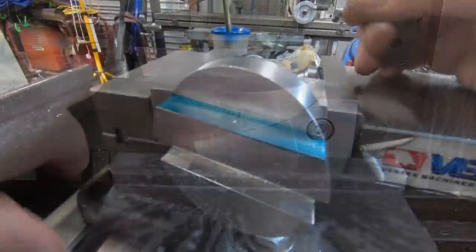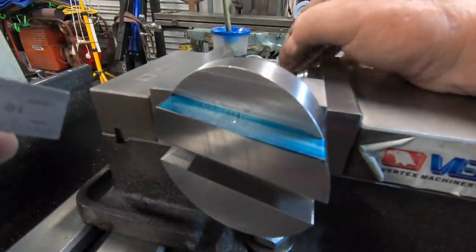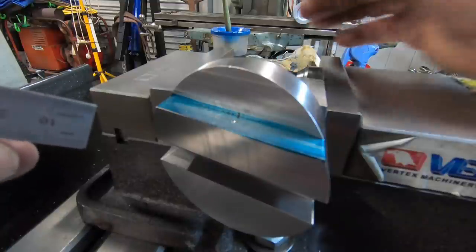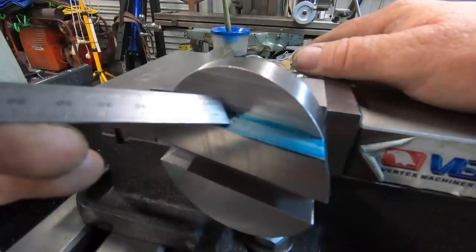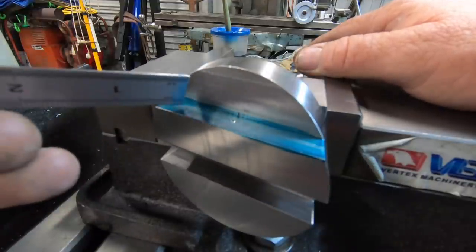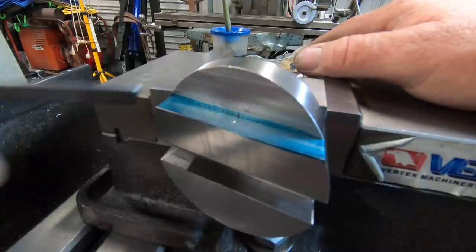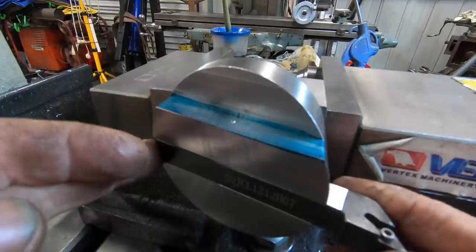So right, I've set up in between two V blocks, and I've got a little jack over this side so that it doesn't cant the jaw too much. I've decided I'm going to put M6 set screws in there, just three of them. So this one's in the middle, and then 10mm in from each end, and that'll hold the tool just nice.